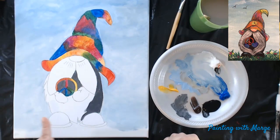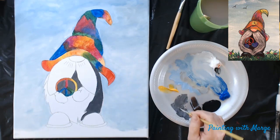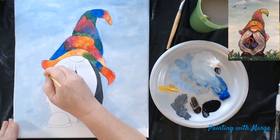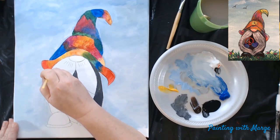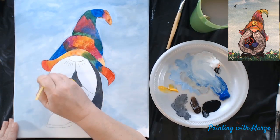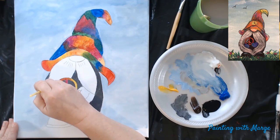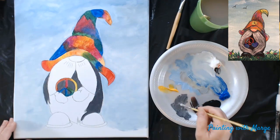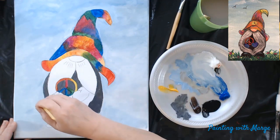So I filled in the inside of the peace sign with the dark gray. All right. We're going to go down the sides. Don't worry if you've gone over your mustache. That's fine. It's going to be gray, just a little lighter, so no biggie.